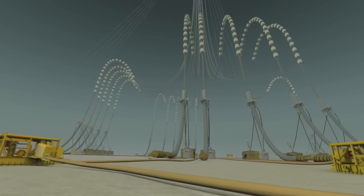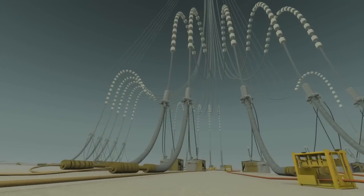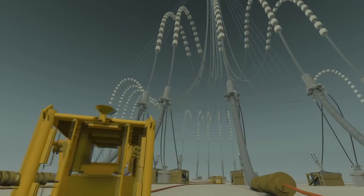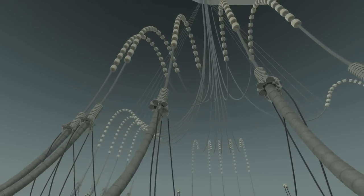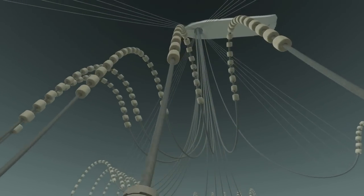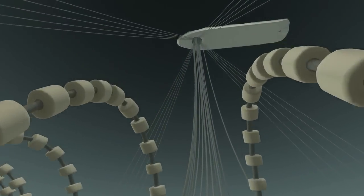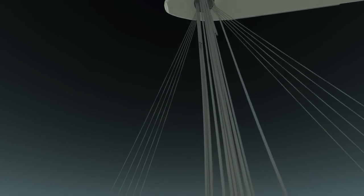They will be tethered to an anchor, suction piled to the seabed, giving them enough strength to withstand a 100-year wave, as well as the upward force generated by the midline buoyancy modules. These buoyancy modules give the risers their huge lazy S-shapes, allowing them to create a flexible connection between the seabed and the FPSO on the sea surface.